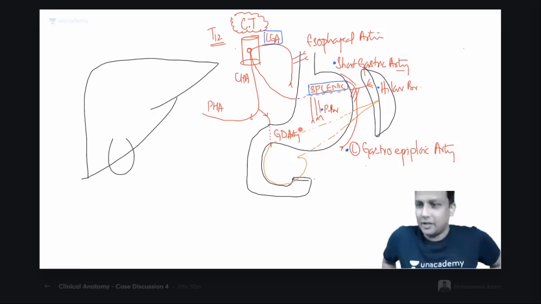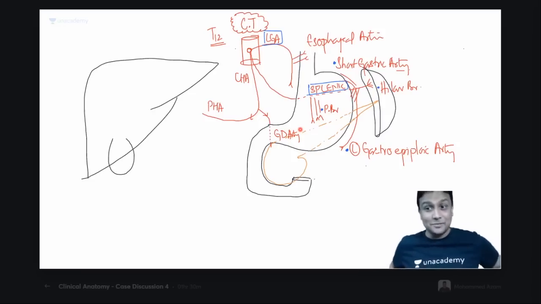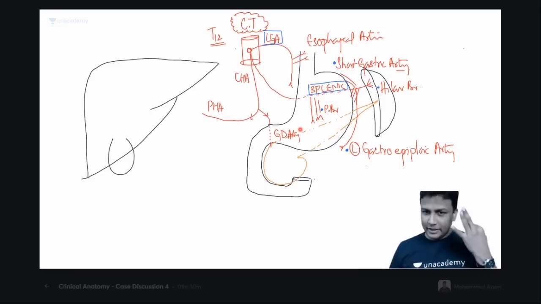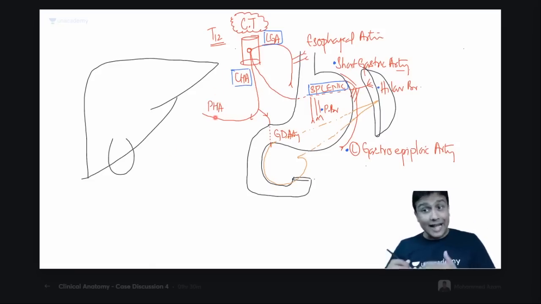I hope you're understanding the terminology here. No, Kaushik. Slowly, don't have to rush. This is the place where many students will be getting confused. That is why I told you again and again, it is a difficult one. Let's do it again, slowly. Okay, have patience. So which is the third branch which is given from your celiac trunk? Common hepatic artery. Common hepatic artery will divide into one of the arteries which is actually going to the liver, proper hepatic artery. Another one will be gastroduodenal.